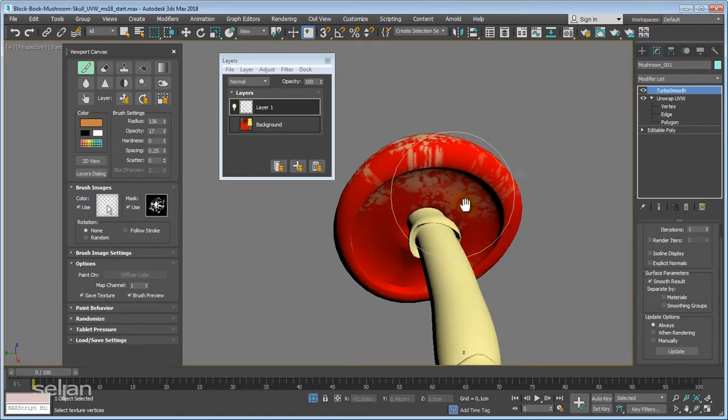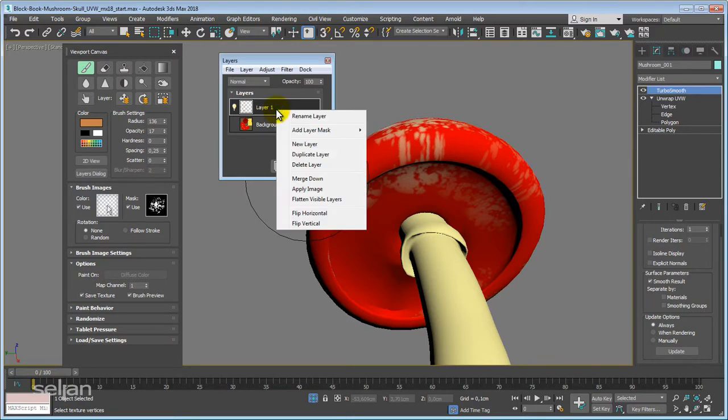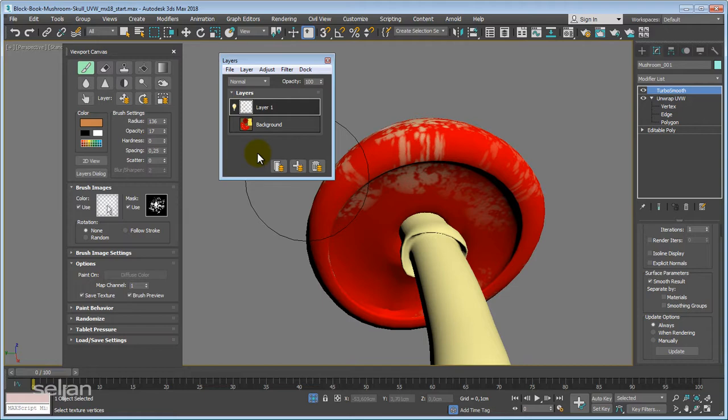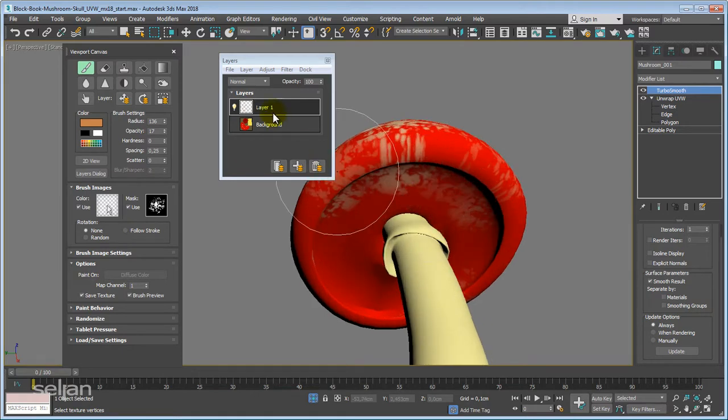If you are concerned about overpainting or anything similar like that, you can actually use these layers as a benefit. And if you're pressing right click, you can flatten them all. You can add layer mask, and all the classic flipping, renaming, and merging functions are here. It's better if you work with them while you are in progress of painting, and when you're done with the progression, it's better if you just flatten them out and save it.